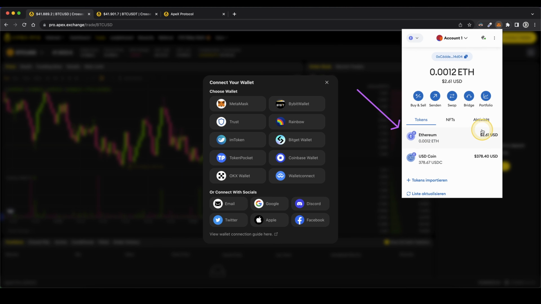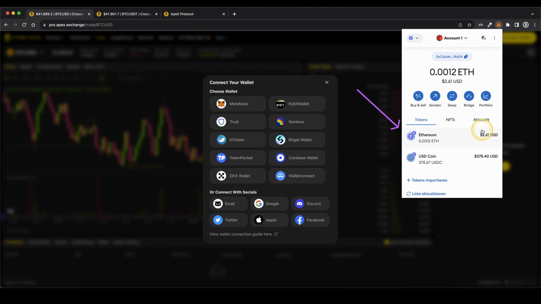All right, so once you have money deposited onto your account, we can now use it to leverage trade on here. First of all, I'm going to show you everything you need to know about the platform up here. So first of all, we can up here choose the trading pair that you want to trade. In this case, I'm using Bitcoin. Here we have some other information about it. For example, also the funding fees and when they occur.